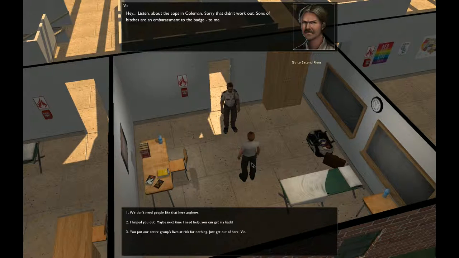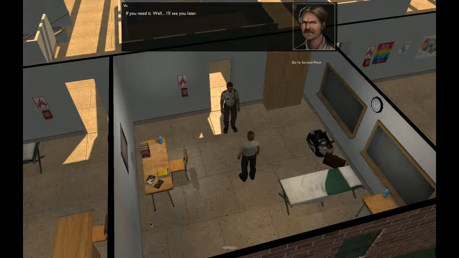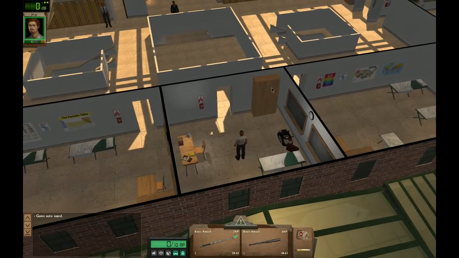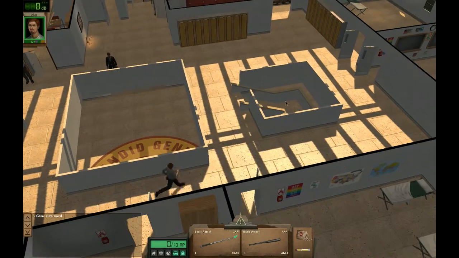And there's Vic, about the cops in Coleman. Sorry that didn't work out. Well, let's see. I helped you out, Vic. Maybe next time I need help, you can get my back if you need it. Well, I'll see you later. All right. Yeah. Maybe we can return later to Coleman. Who knows? So that's it for the guys who wanted to chat.